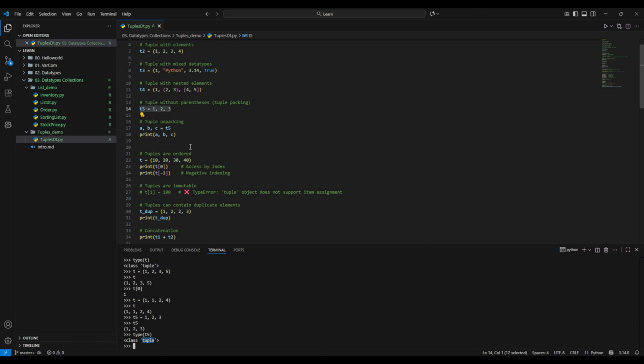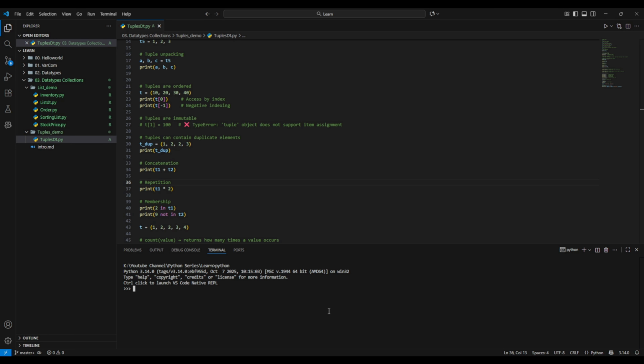One more property of tuples is unpacking. Just like how we pack the values into a tuple here, we can also unpack it. For example, now that we have a T5 variable with 1, 2 and 3 values in it, if I want to initialize x, y and z with the values of the tuple, I just have to do it this way. If I try to print x, you can see the first element got initialized. If I print y, the second element, and if I print z, the third element of the tuple T5 got initialized.